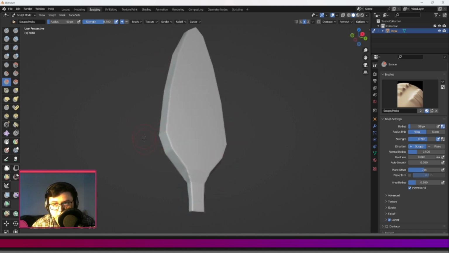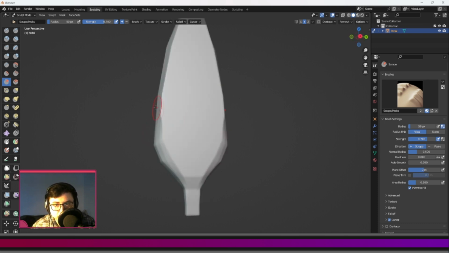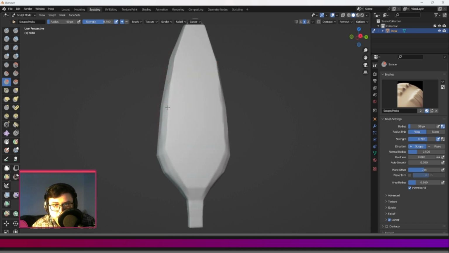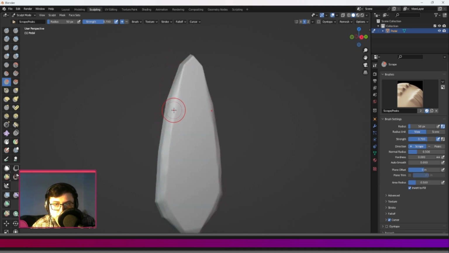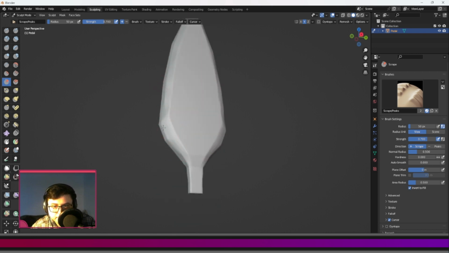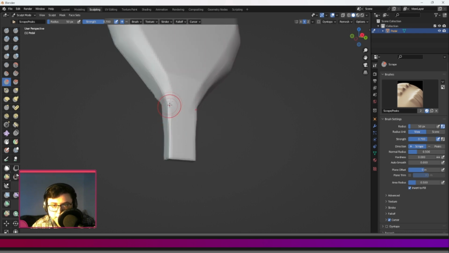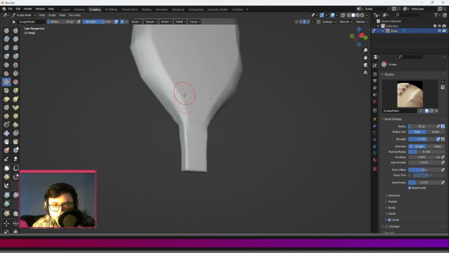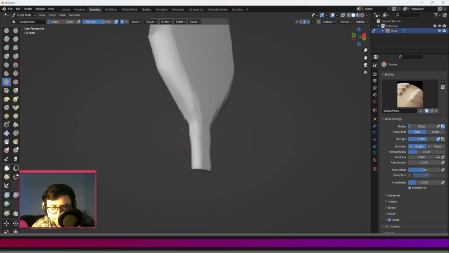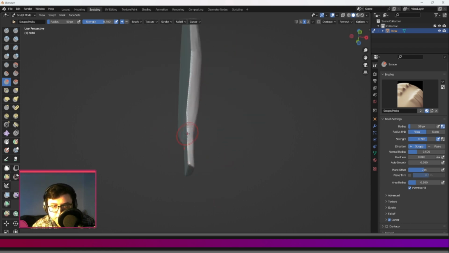So I'm going to start off by using the scrape tool. I'm going to sculpt and bevel these edges. And see, with the mirror on, it will start doing the same thing on the other side. So we're going to do that. So I'm going to follow along and scrape this. Zoom in by holding Control and then moving in. And we might as well get this side a little bit as well.